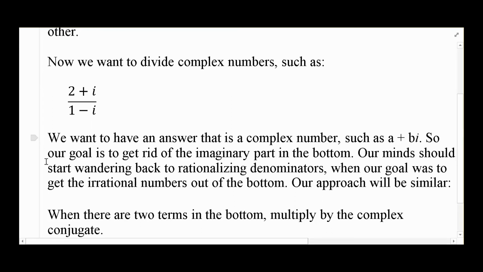So if you want to think about this as getting the i out of the bottom, we're going to treat this just like rationalizing denominators. When we were rationalizing denominators, we were trying to get the radical out of the bottom. So that's really the same thing. Our approach is going to be similar.